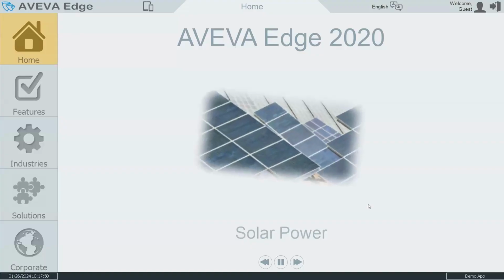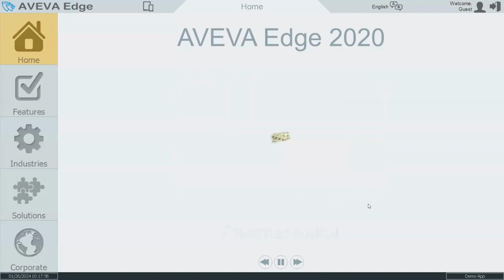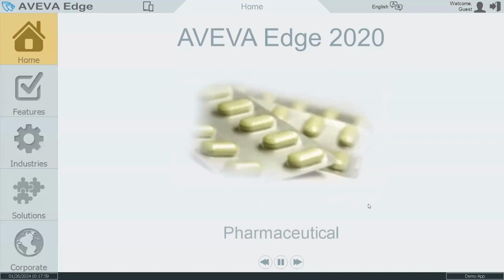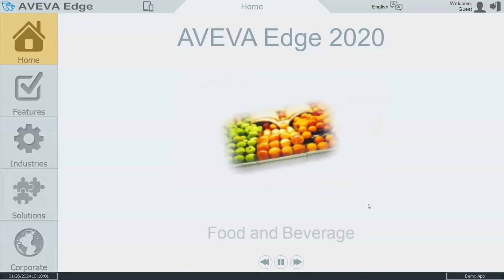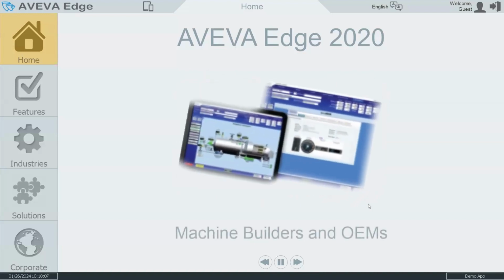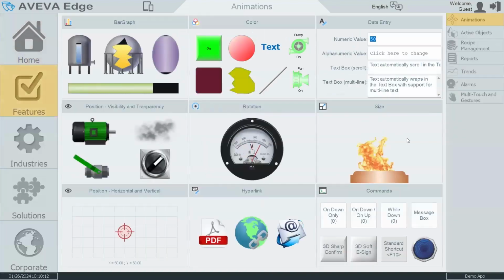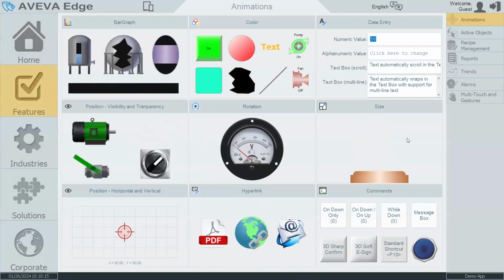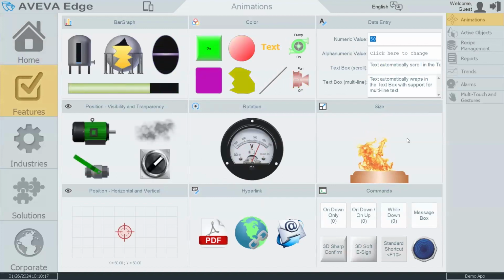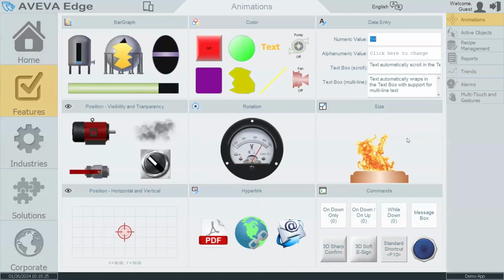This is the AVEVA Edge software. The products which we're talking about today, mostly during the webinar, IWS Series and ViewPAC, do require InduSoft Web Studio to be installed. AVEVA Edge is a later version, but has mostly the same features. The features that I like to show first are just some of the animations that you can use to create your HMI. With the software itself, you can use all these widgets. InduSoft also has all these widgets. It has a similar demo program, but it's very similar to AVEVA Edge since AVEVA Edge is based on InduSoft.